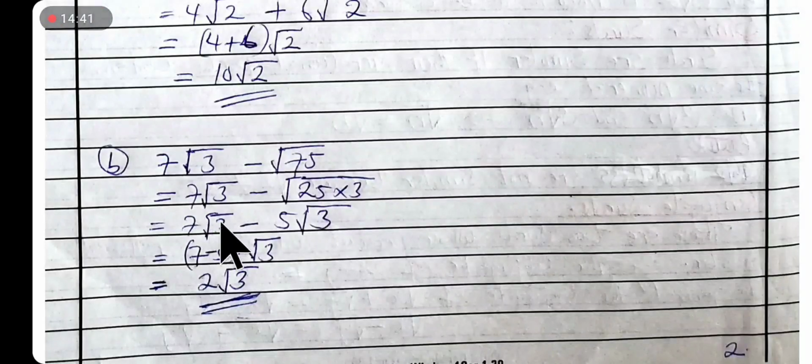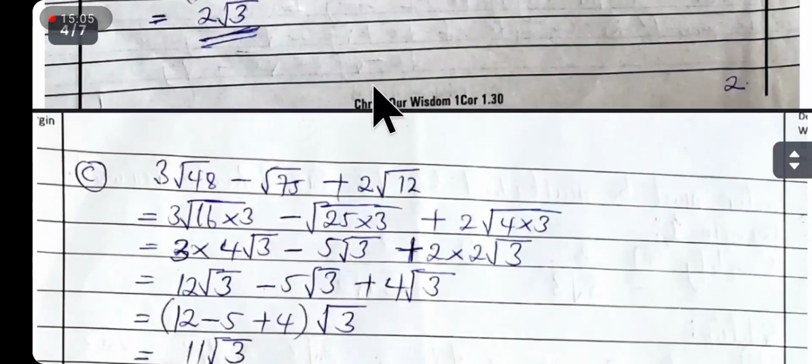So look at root 3 here and root 3 here. Since the irrational parts are the same, these two surds, 7 root 3 and 5 root 3, are similar. So we can pick the root 3, any of the root 3, then treat 7 and 5. So 7 minus 5 is what we have here, root 3. 7 minus 5 is 2, then root 3.